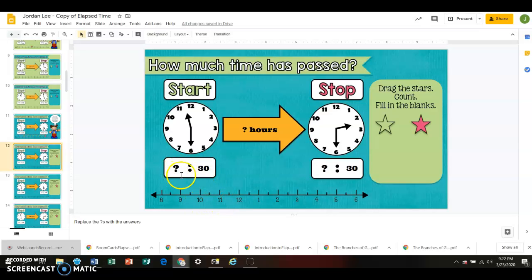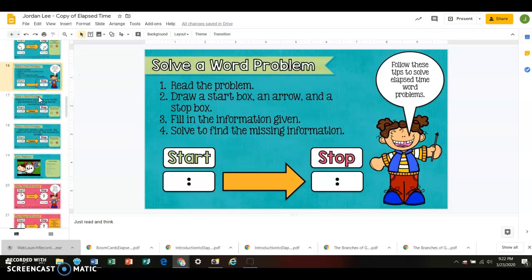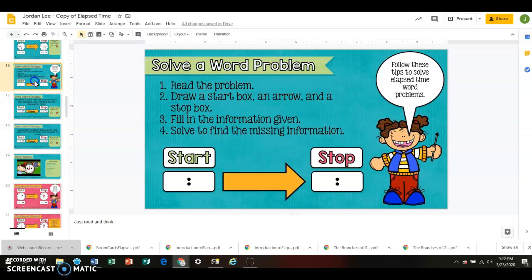So you're going to do a little bit of practice with that. Again, we're just working with Google Slides, and we're working with our elapsed time, okay? Now, once we go through to number 16, or slide number 16, then you're getting to some word problems, okay?